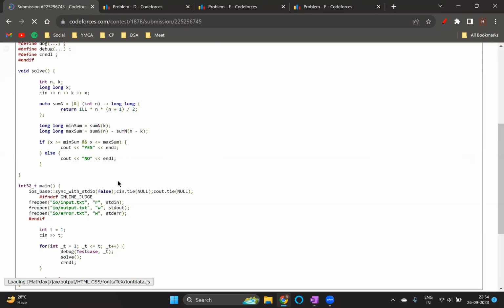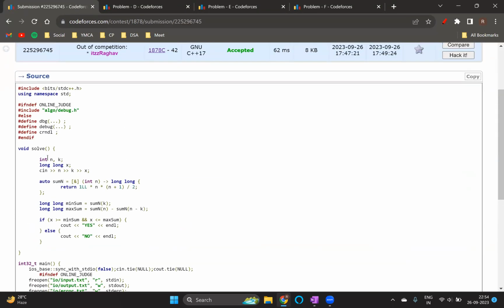Okay, for C, what I've done is just take inputs. I created a function so that I will just pass a variable and it will return me the sum of all natural numbers till n.